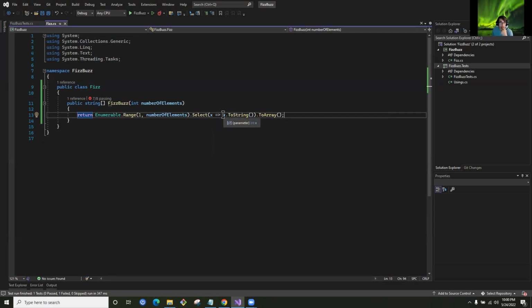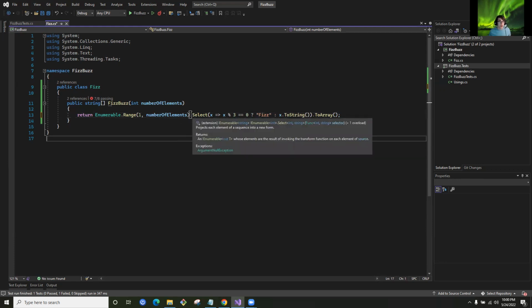So I could say maybe x modulus 3 is equal to 0, because if it is divisible by 3, then we want to output fizz. And if it's not divisible by 3, then we'll output the string.